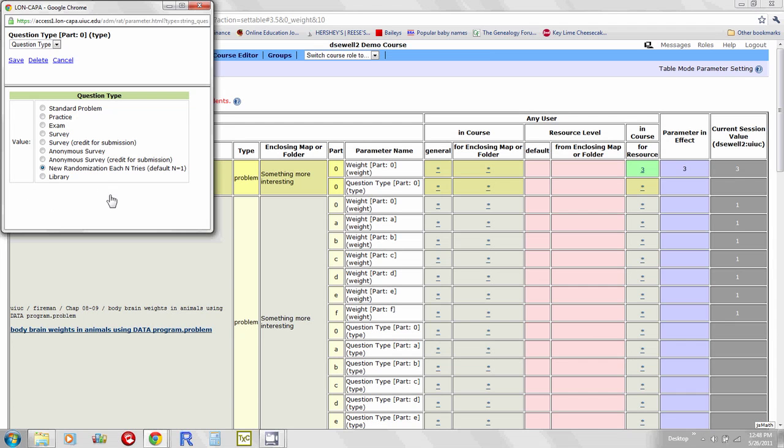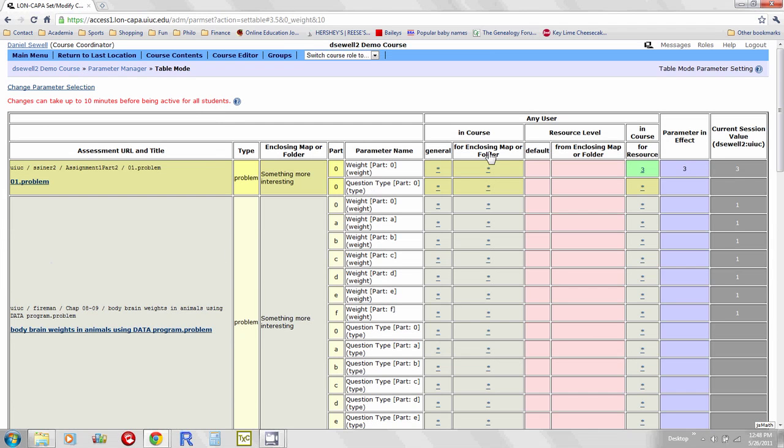When you're in your construction space writing these problems using different code, you can make your problems randomized. Here is where you can say, well, if they've tried it 3 times, they're not getting it, so let's just give them a new randomization and change up the numbers some. So that is setting the parameters.